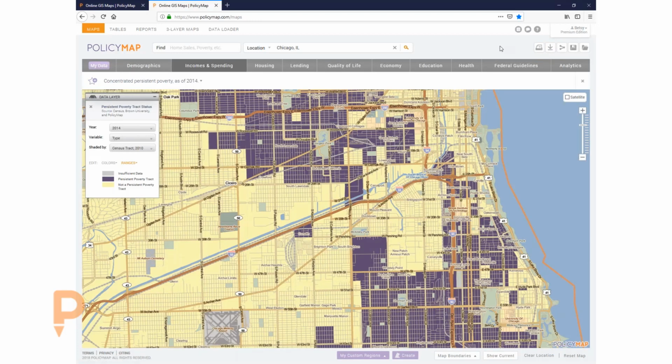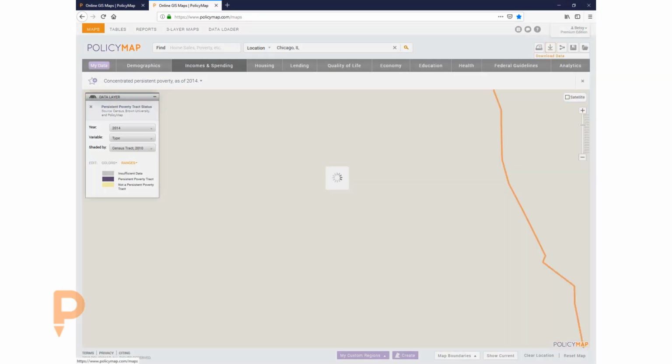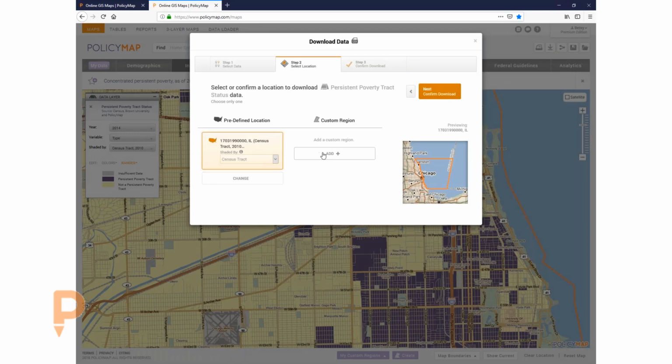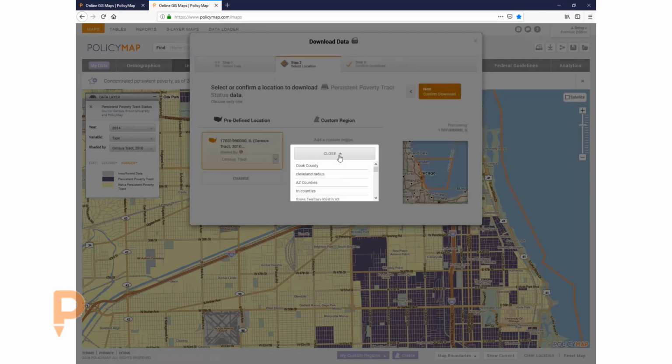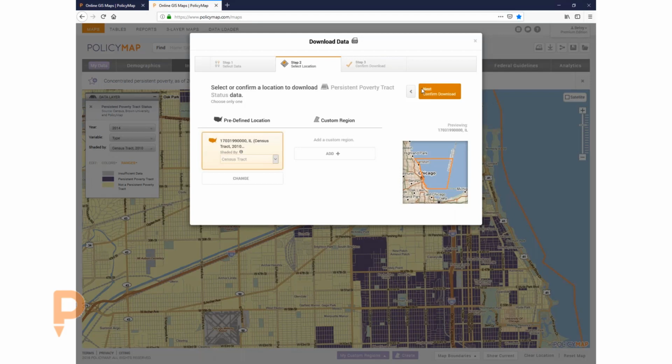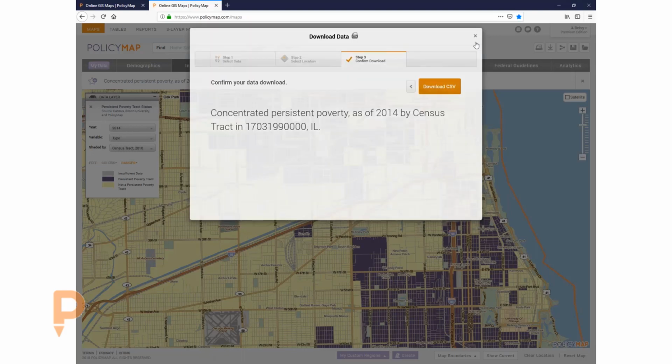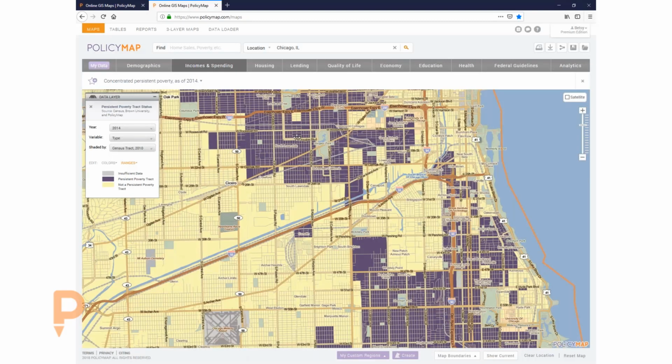Now you'll note up in the upper right-hand corner that you do have the ability to print, download, and share this data. If I download this data from here, it will allow me to pull that out, and I can choose my regions. So I can do it by census tract, I can do it for any of my custom regions that I might have created, or I can do it just for the Chicago area and pull that out. Actually, I made a mistake because I did that just for that tract, but I can download data for the entire country if I needed that data.